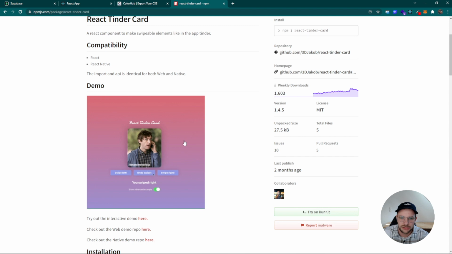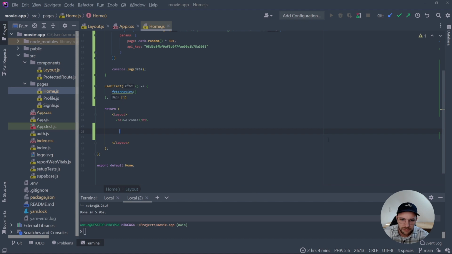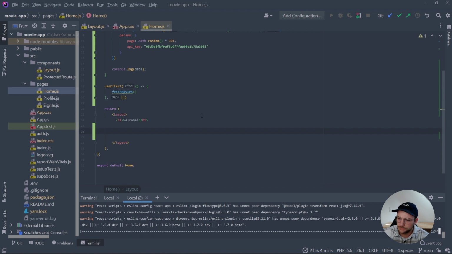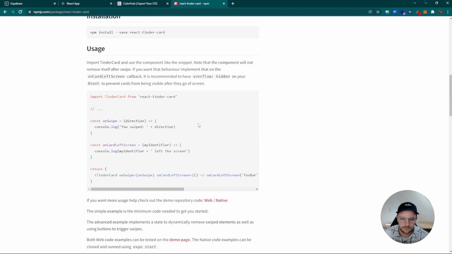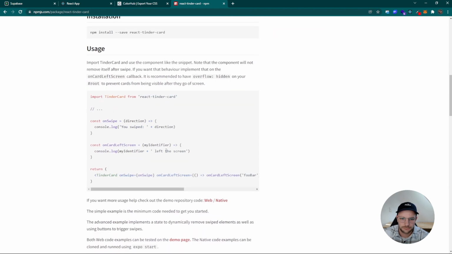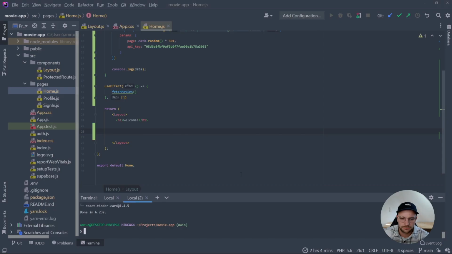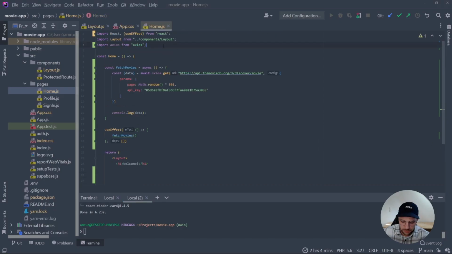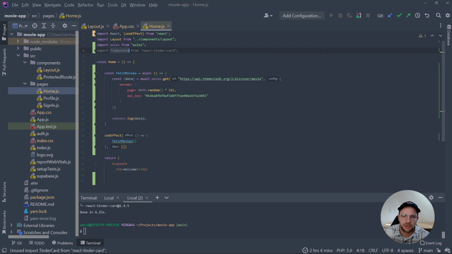And here you can see it creates this React Tinder swipe ability. Okay, so let's add it with yarn, not with npm. Okay, now import it. I guess it's TinderCard from react-tinder-card.